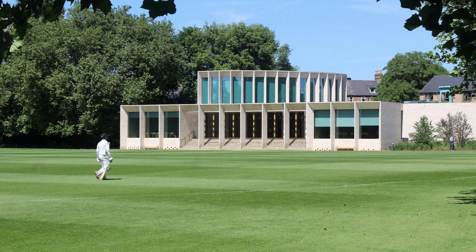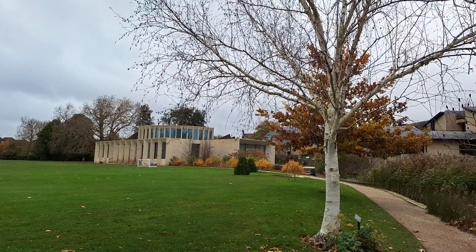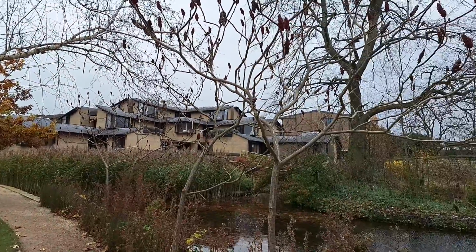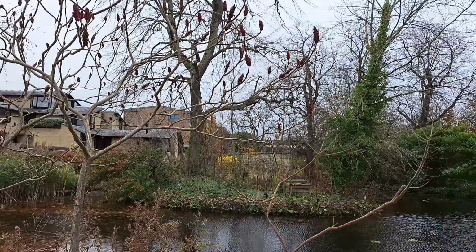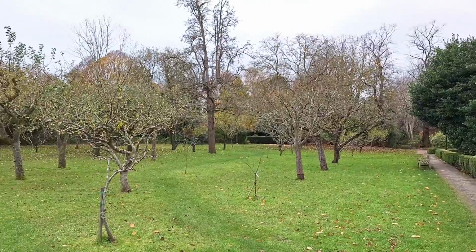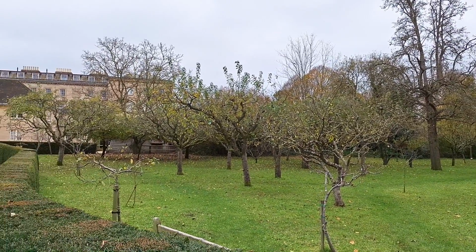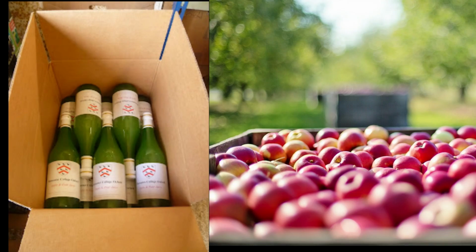The field is overlooked by the very modern Sultan Nazrin Shah Centre with its large auditorium and dance studio. The Sultan of Perak, Nazrin Shah, was a former student. Near there, overlooking the lake, is the equally modern Sainsbury Building. Two of the Sainsbury supermarket family, Timothy and John, were students at Worcester. That building is close to the orchard, which produces sufficient apple and pear juice to provide 750 bottles of the stuff to sell to college members.